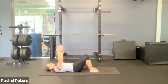As we exhale, let's reach those shoulder blades forward to the ceiling. Wrap them around the front of the body. Fingertips come up through your rafters. Exhale, lower those blades to the floor. Inhale and reach, exhale and lower. Inhale and reach, exhale and lower.